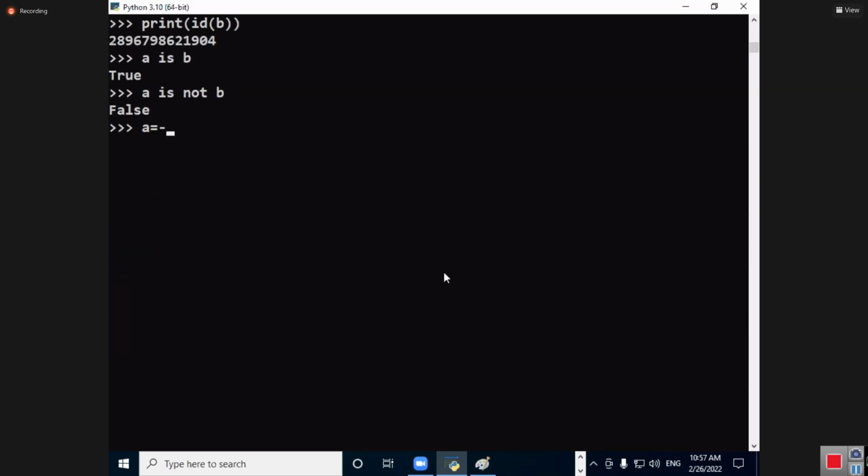Positive side you come. Now negative side. A is equal to -4. B is equal to -4. Print of A. ID of A. Same or different? Everybody will think different, but it is same. From -1 to -5 it is the same, because it is reserved for sign.